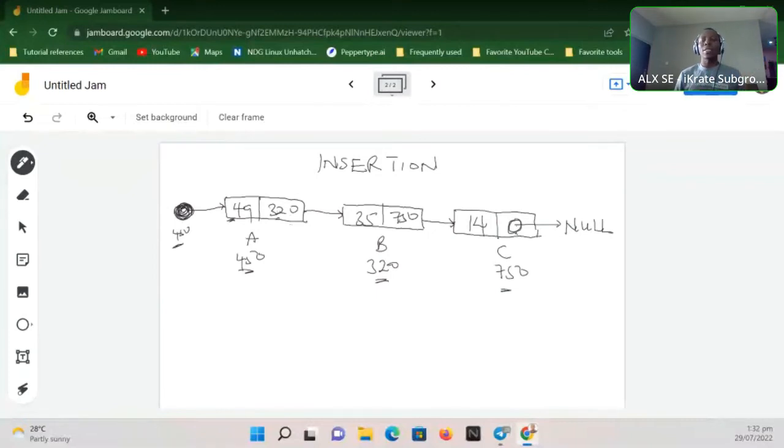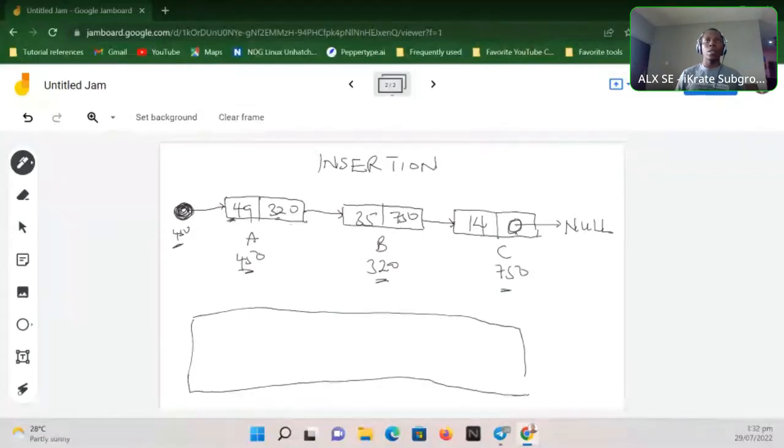So when you look inside the memory, let's say this is your RAM. Let's say this is your RAM and assume that we have it as a grid. We could have it such that the address 320 is here, address 450 is here, then 750 is here.